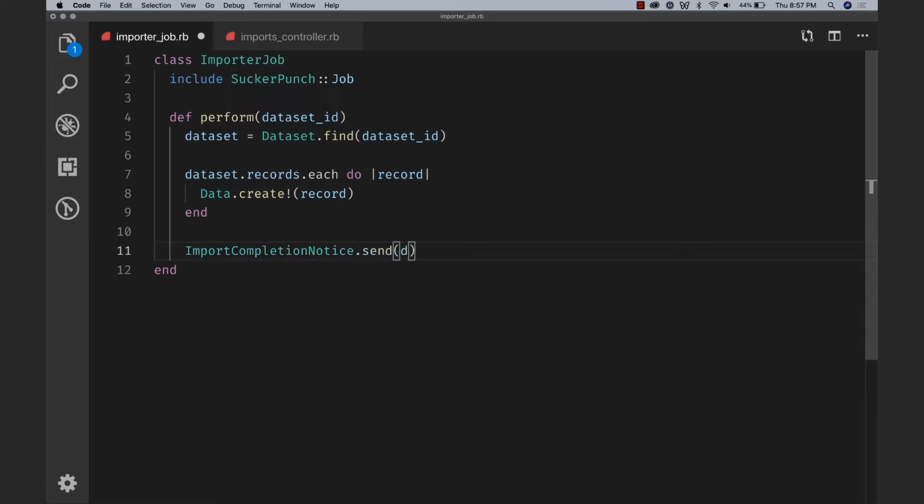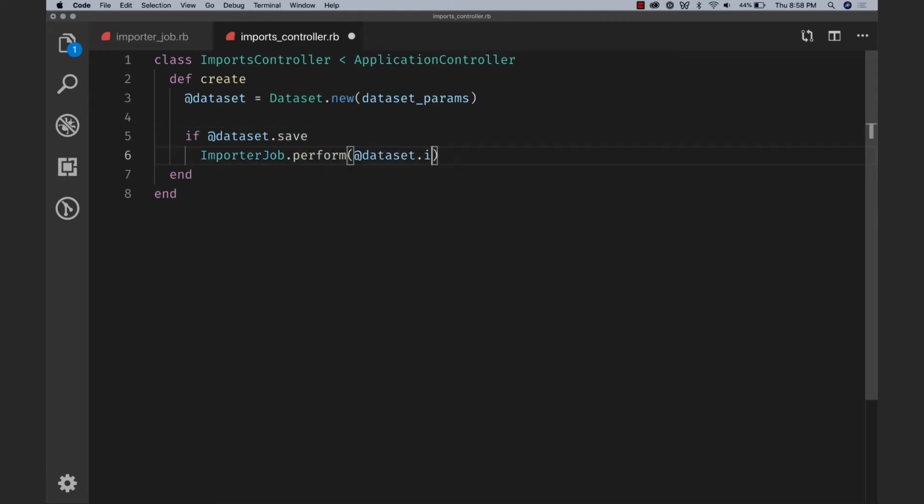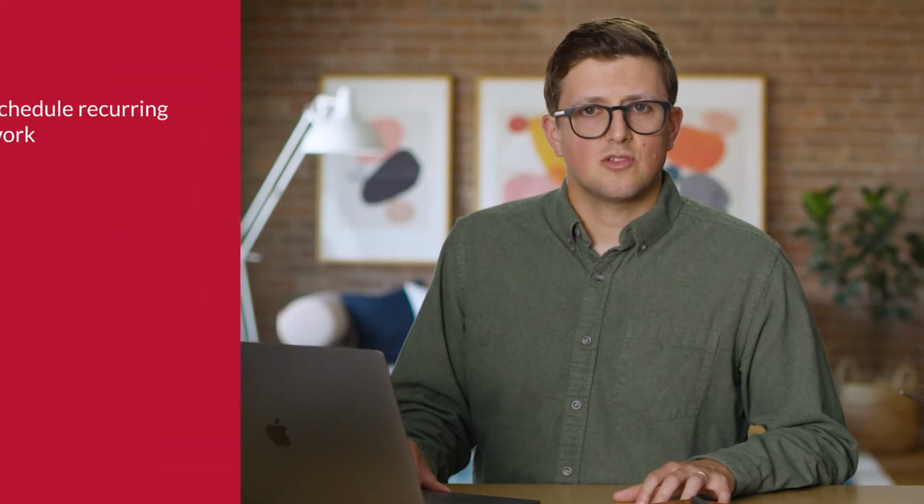For something like this, we need some way to tell the user this asynchronous job completed, since we can't include that in the response from the controller. These background jobs have access to all the same things the rest of our application does, but they run in a separate process that allows our web application to focus on handling requests while our background process runs these async jobs. With more advanced background systems, you can actually schedule recurring work, like a report that's generated every Monday, or the subscription handling mentioned at the beginning.